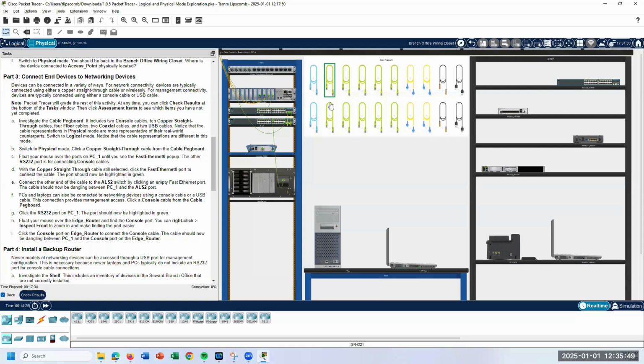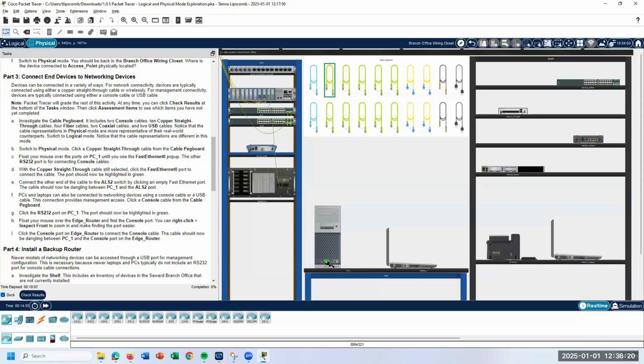So right now, I'm going to go down to my PC and I'm going to hover over the ports. Once I hover over, I can see that that one says Fast Ethernet 0, and I'm going to hover over the other one and it says RS-232. So I know in this case, I need to connect to the Fast Ethernet. So I'm going to go back over here, hover over and click. Notice how it turned green. Green means I just made a connection. I just put that cable in, so to speak. Okay, so I am now connected to that.